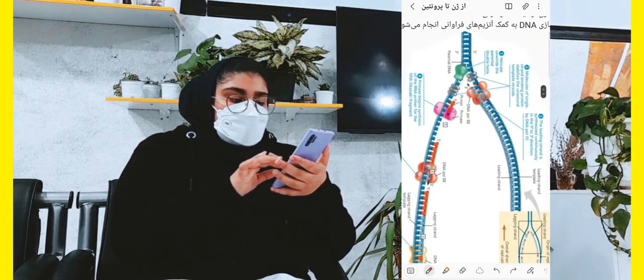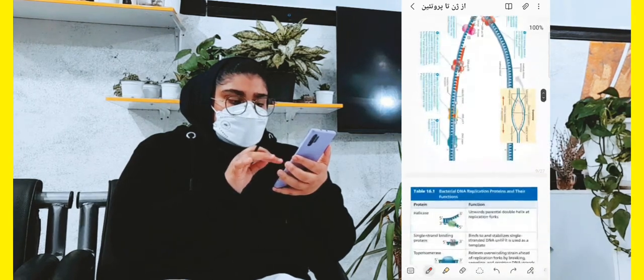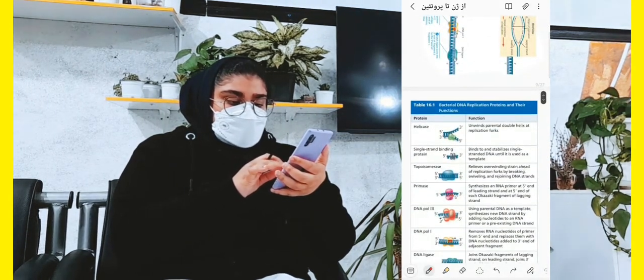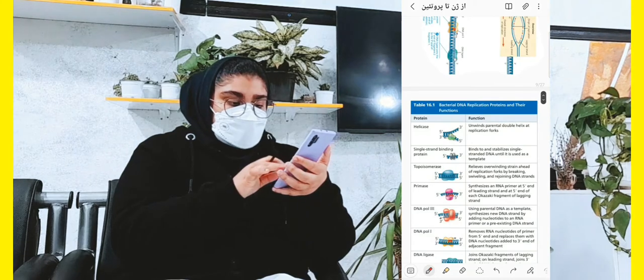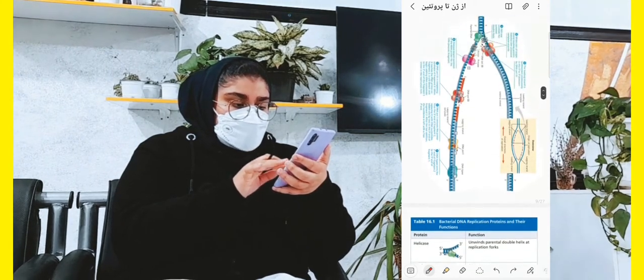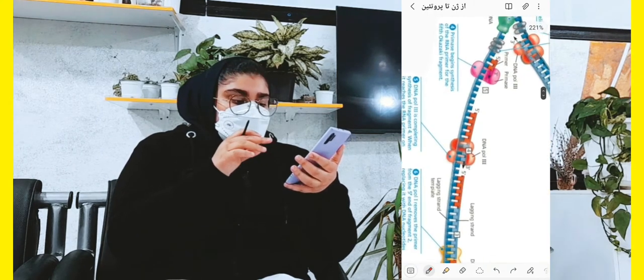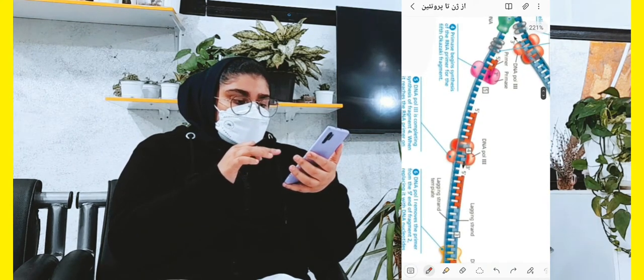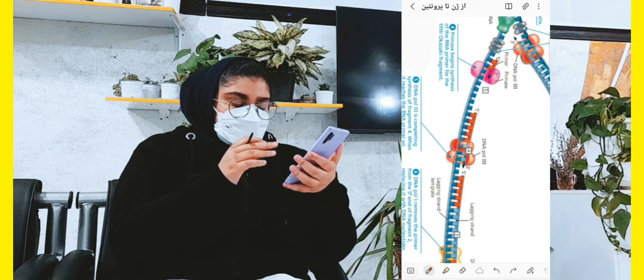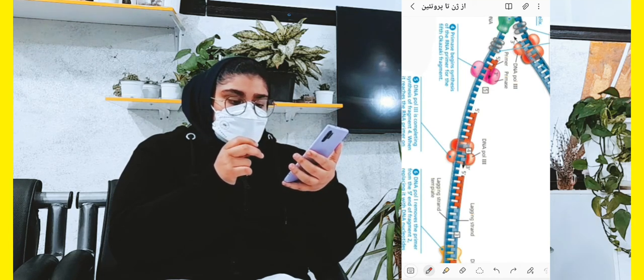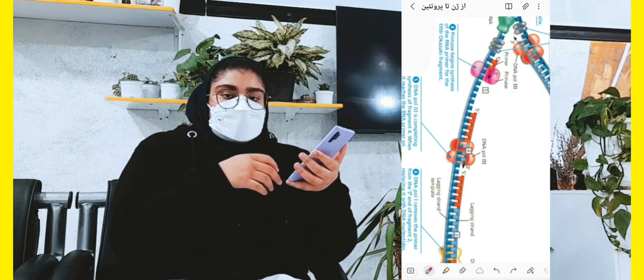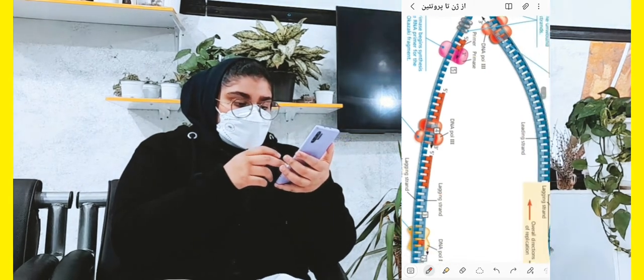But if you pay attention to this process, the DNA replication, you will see that there are some empty spaces between the leading strands or the lagging strands.